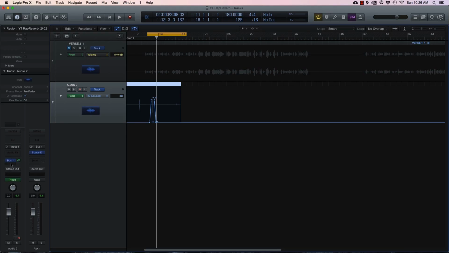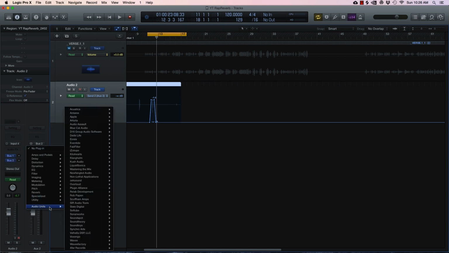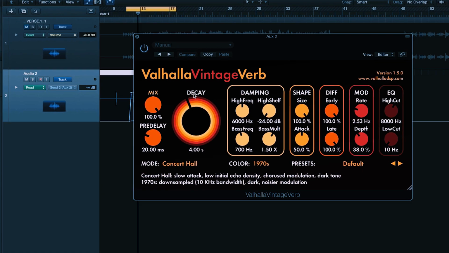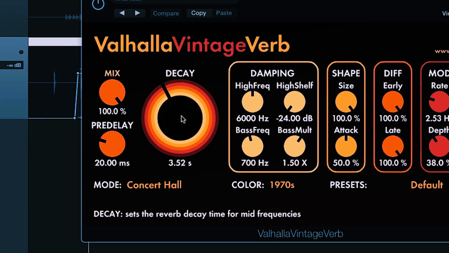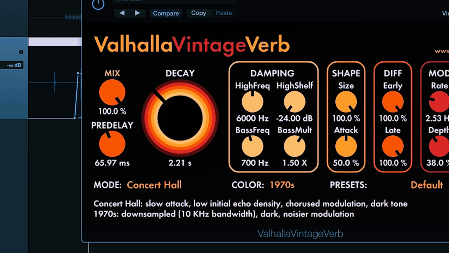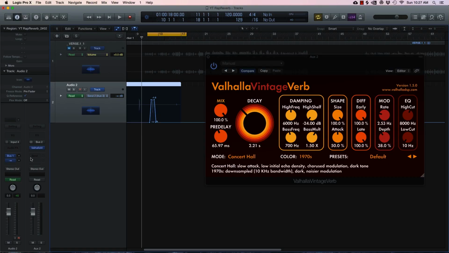The one that half of hip-hop is using right now is, and I put this on 2. If you click these, it automatically takes you to the bus. So let's open this up. This is how the plugin comes up. Move this down to about 2 seconds, same as the other reverb. And then pre-delay, I like to move it up again to about 80. It just gives you a little bit more separation. I turn up the signal here.